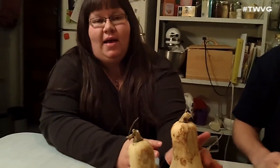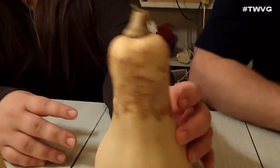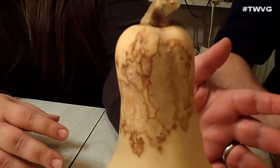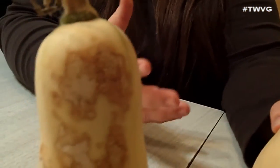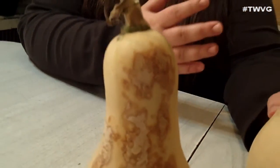Well, it's called black rot, and the scientific term is Didymella bryoniae. What it creates is these spots like this, and it makes them look kind of like scabs almost. This occurs during the growth, and then most of the time it pops up after harvest. It affects winter squash, which is what happened to us. We harvested and they were fine. All of a sudden, we brought them in to cure, and this became a problem for us.